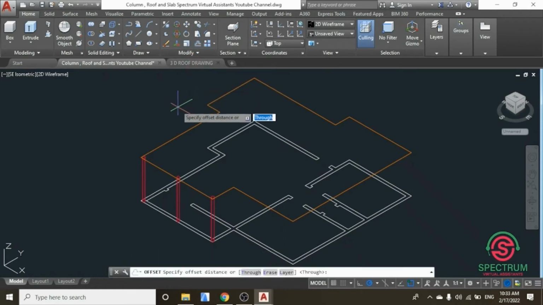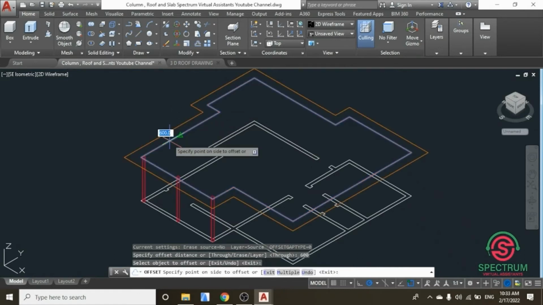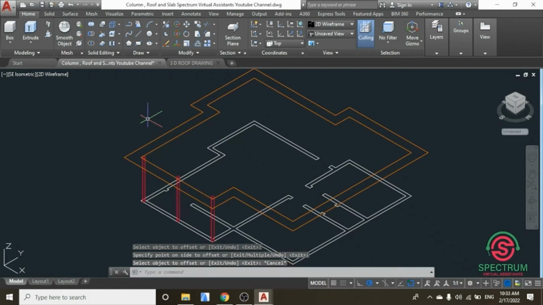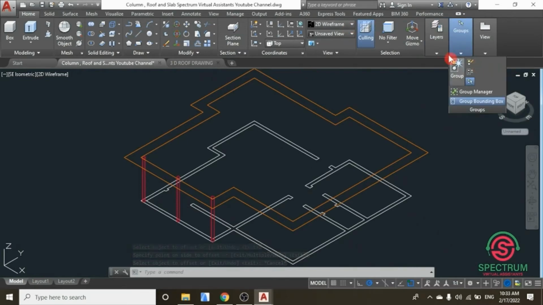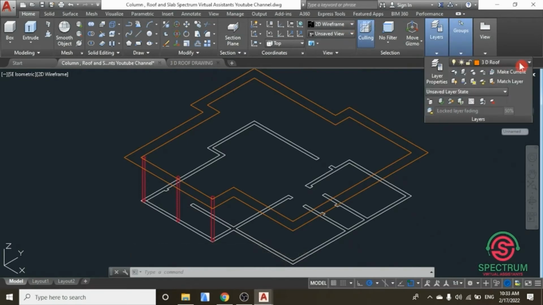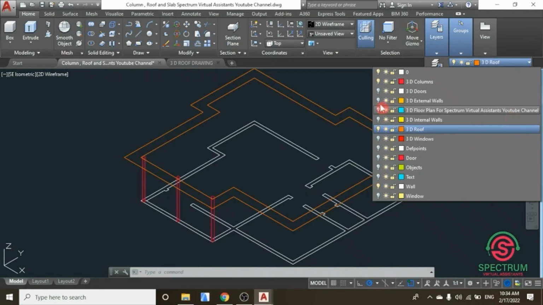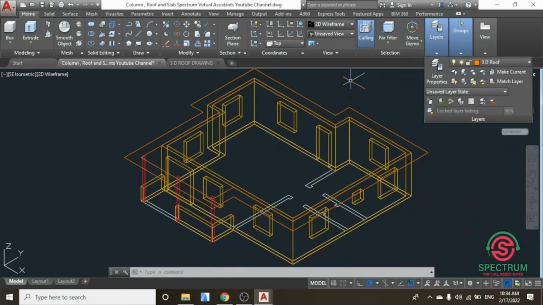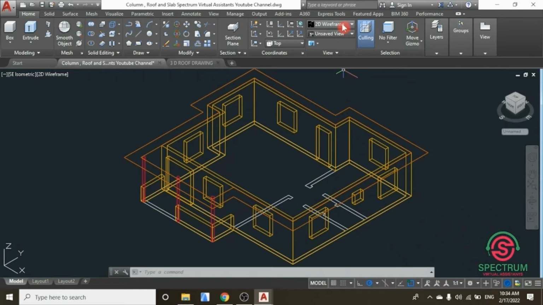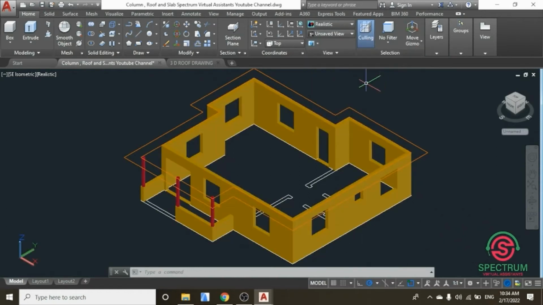Click on offset and type 600 millimeters. Drag your mouse to offset our line. Let's turn on some of our layers to have a better view. Click on realistic.